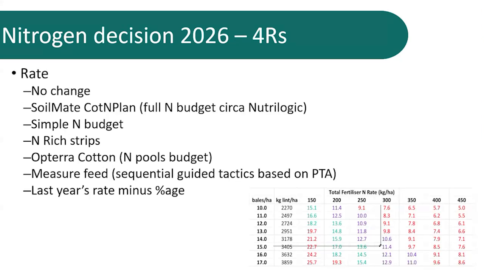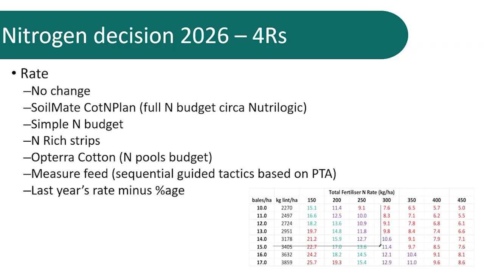So as far as the rate is concerned, if we want to get it up front, it could be no change. If you're getting 15 kilograms of lint per kilogram of N, I'd probably say, and the price is the only consideration you're looking at, then it's no change. It just means you're going to get a reduced amount of lint per kilogram of N, but it still should be quite economic compared to trying to do something else.